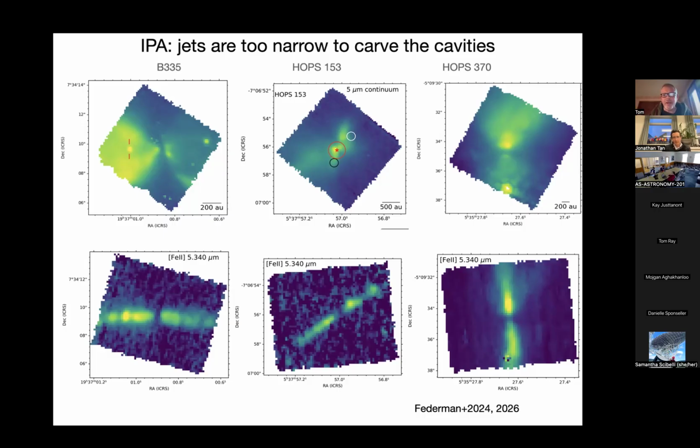By the way, I've given this slide in the wrong order. What I'm showing here on the top is a scattered light nebula for three of the protostars, B335, HOPS 153, and HOPS 370. The reason I showed a scattered light nebula is that these are the regions that have been cleared by the outflows. Outside these bright illuminated regions is the molecular cloud, and inside of it, the gas has largely been cleared by outflows. And then presumably there's an entrainment mechanism happening along the edges of these. All of them show the typical bipolar morphology to some extent, although they're more irregular than you might have thought from very simplified axisymmetric models.